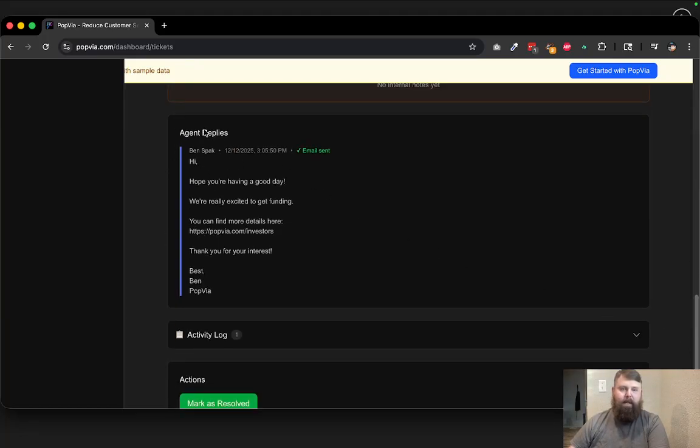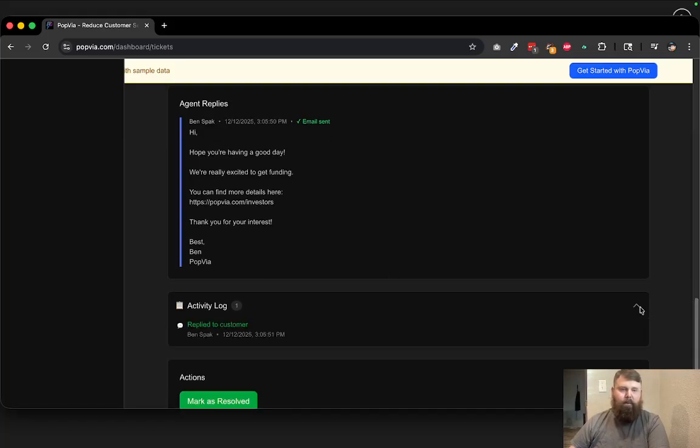You can also see the outgoing reply. There's an activity log pertaining to the ticket that's worked. And then you can go to email as the end user and select options like, has this resolved my issue? Yes or no. And they can essentially mark that as complete or non-complete.